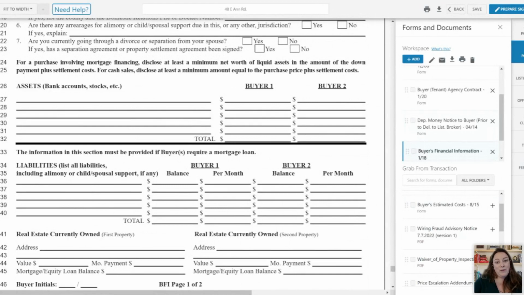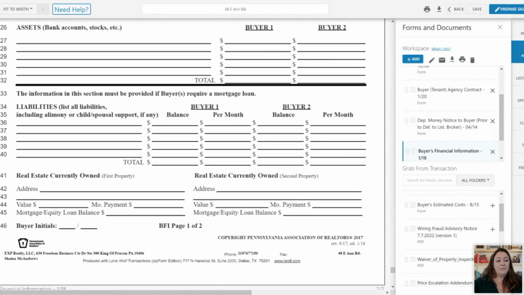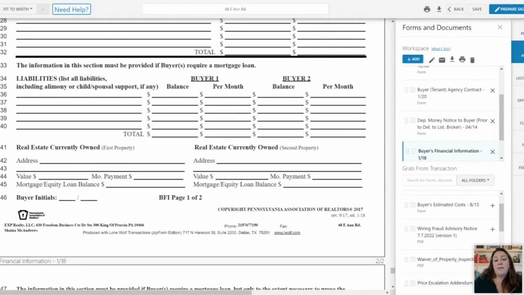There's a reason why we use this form in the greater Philadelphia market. If you're one of my New Jersey clients, first of all, you're on the wrong video. But second, you don't use this form. Even if you're looking out in the Lehigh Valley area, often they don't use this form. And it's good to show that you have a little cushion too. So if you're on the other end of that spectrum where you have more than what you're saying, put a little bit more there. It can make you look like a stronger buyer.